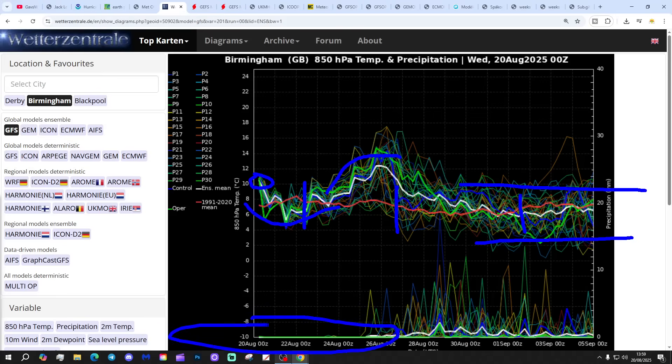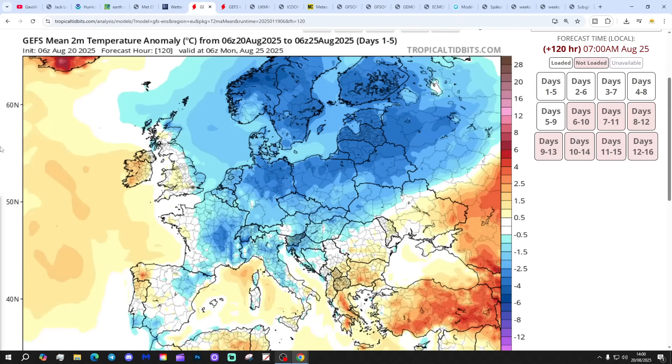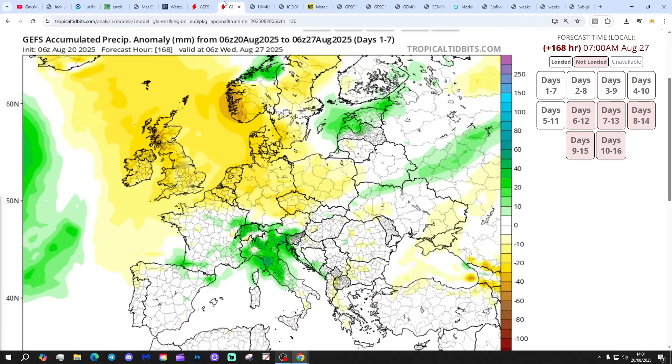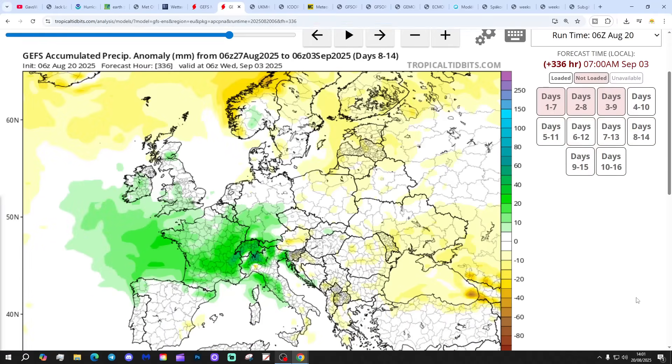On the precipitation side, there's a lot of dry weather to come up to and into the bank holiday weekend, but it looks like it's going to be turning more unsettled for the course of next week. After the bank holiday it could be in for some bouts of rain — again, it is the remains of Hurricane Erin acting as the trigger for the initial push of rain bands from off the Atlantic, with further areas of low pressure potentially following. Total anomalies for the next five days to the 25th of August show below average in the east, a little above average further west; the 10th to 14th day comes out slightly above average, getting to the 3rd of September. Precipitation anomalies to the 27th of August are generally drier than normal, but the 8th to 14th day goes wetter than average — indicating quite a significant change on the way for the end of August and into the beginning of September.